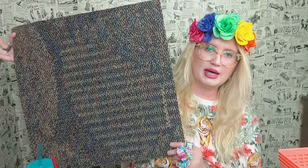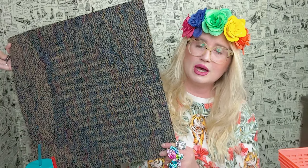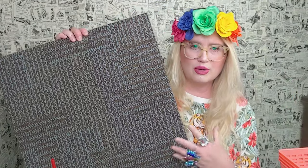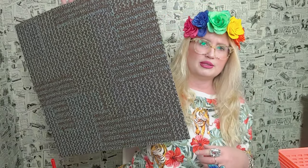I picked up more carpet squares — I hauled some a week or two ago but I really like them, so I picked up five more. I love this pattern. One tip: some of them at the store are really scratchy and hard, so you'll want to feel a few before you buy. These ones are really soft and comfortable to walk on barefoot. I tried to get two that matched.